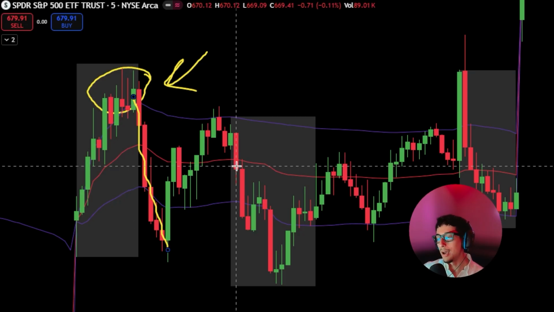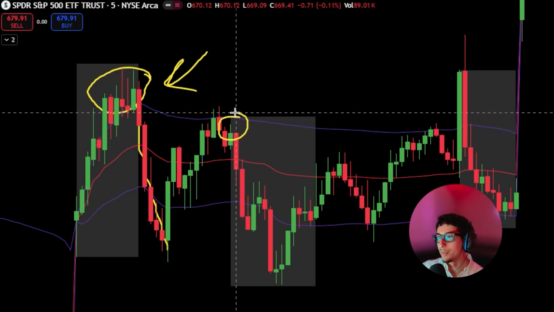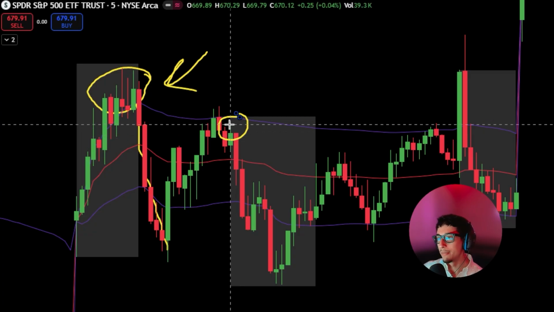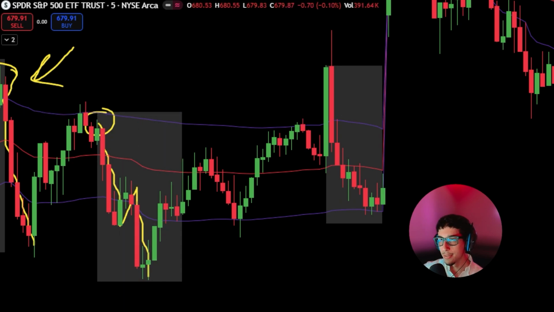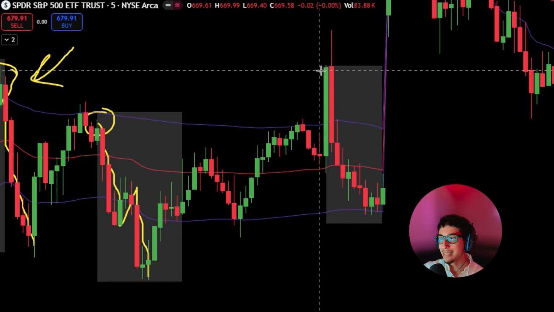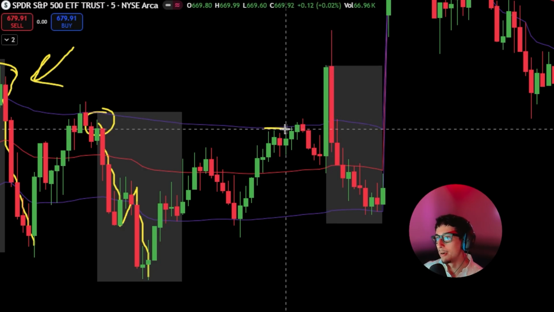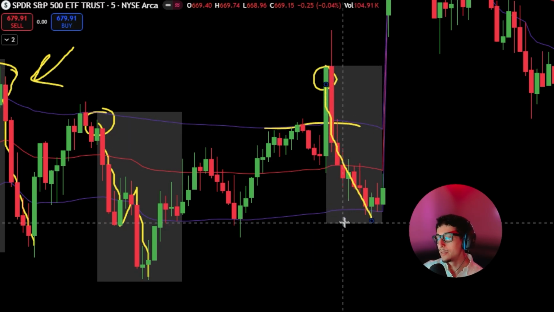Same concept applies between 9 a.m. to 10 a.m. Pacific time. You can see the market is trading at or above the upper band VWAP right here, and just before 9 a.m. Pacific time, we began dumping from the upper band to and below the lower band VWAP. And lastly, the same thing happens at our third time window. Power hour is the last hour of market open, and typically price, if it's trading at or above the upper band VWAP, is going to go from the upper band, dump down to the lower band.